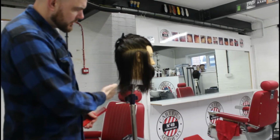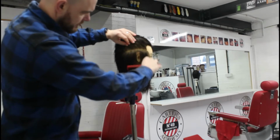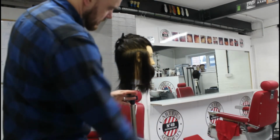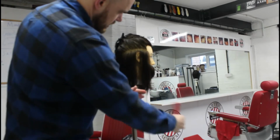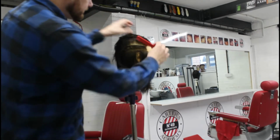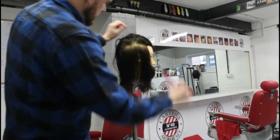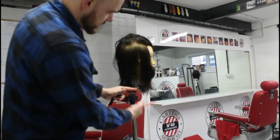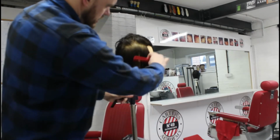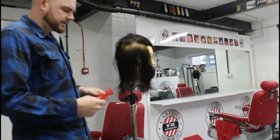Working in the sides from the back, create your first section. And then from the back to the front, cut across your guide, pull down the next section. Hopefully you should be able to see the guideline underneath from the first section into the second section and so on and so forth till you get to the center line.